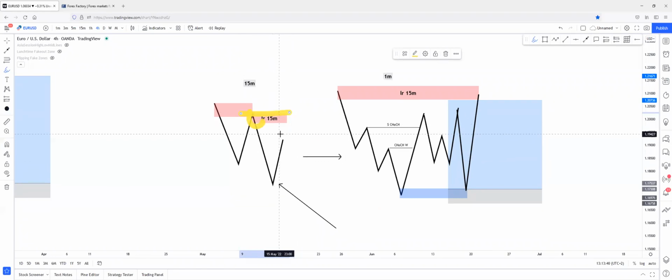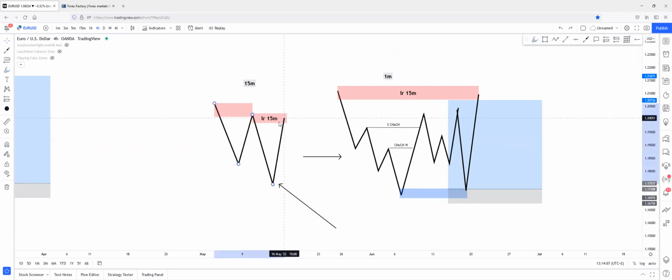And you can only target this because the main trend is bearish and you're expecting this supply to hold price. You can target higher supply areas because this is the main trend. You have to target the main supply zone that has caused the last recent 15-minute break of structure to the downside. That's why we are always targeting the 15-minute zones and not the 1-minute zones, because price usually respects these 15-minute zones.